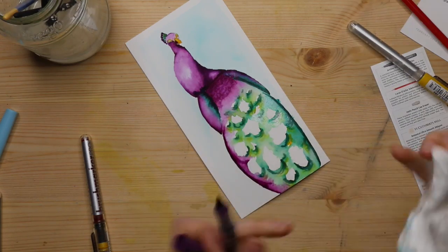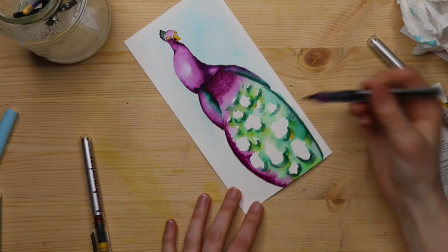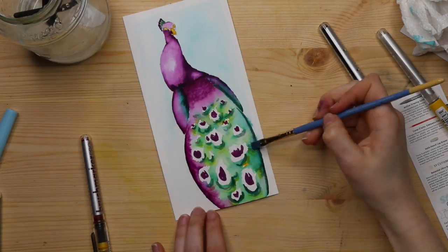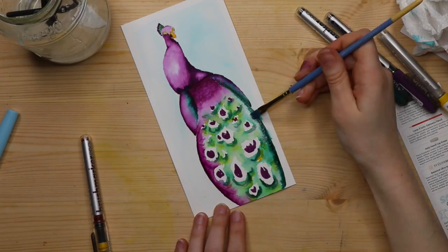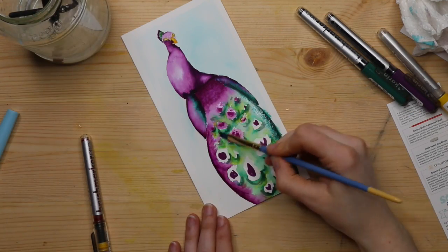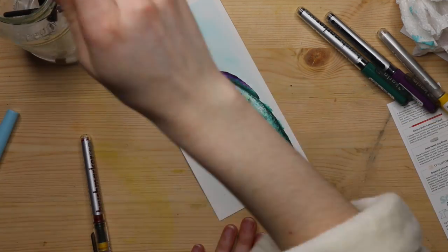I've always just had the really cheap ones that you can buy from Michael's. So I splurged a little bit and got some nicer ones and some bigger ones, because the piece I'm doing for my mom is quite large and using tiny brushes would get frustrating and it would be really hard to do a wash. So I didn't break out the really big ones just because this paper's kind of small, but I did break out my newer ones.